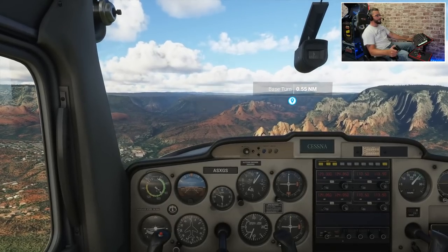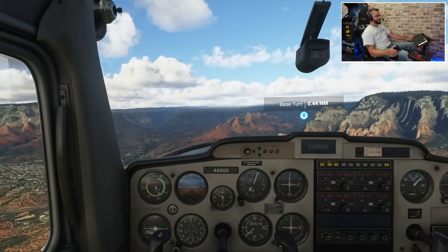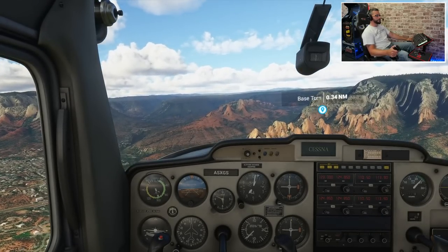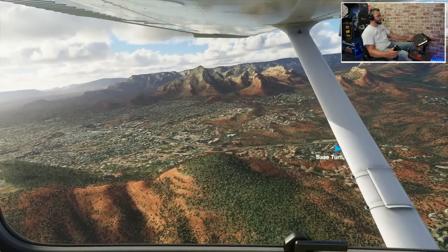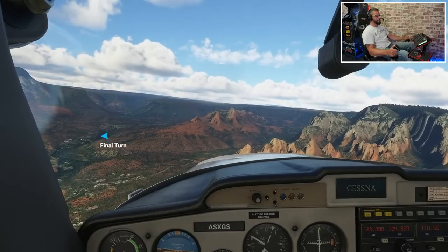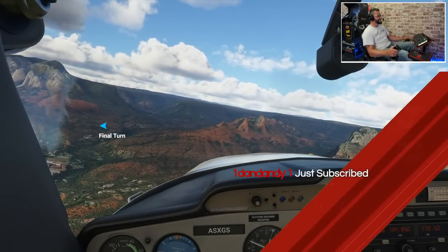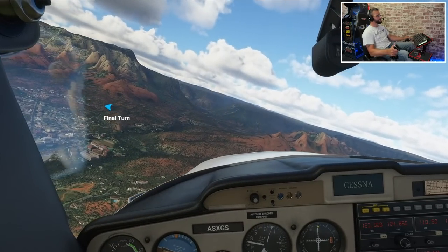Do we have to go right up to that, do you think? A little bit of trim down. There's the, oh, the runway's right there. Okay. All right. Reduce power to idle to start losing altitude and maintain cruise attitude. Keep an eye on the runway as we get ready. Okay, there. I can't see the runway at the moment. Speed around 65 knots.